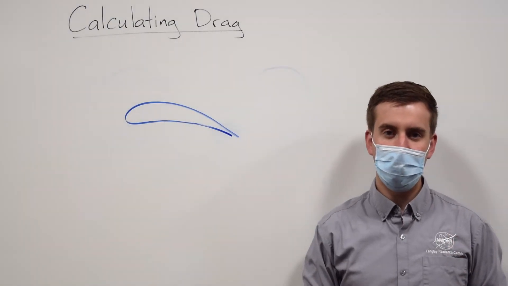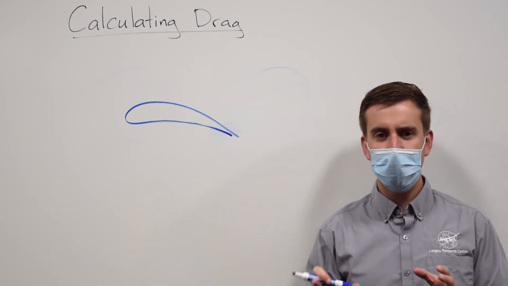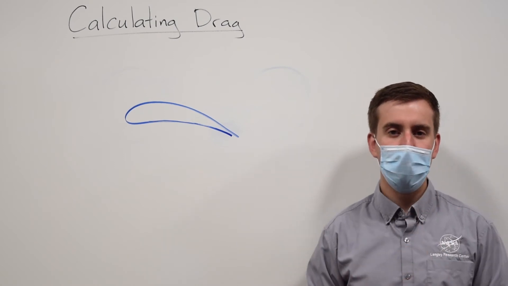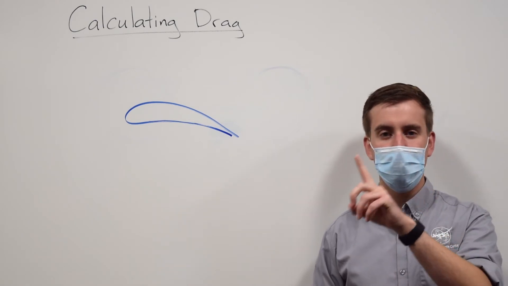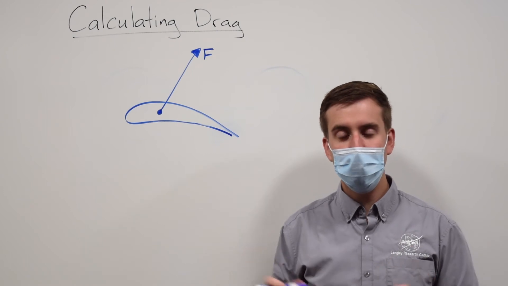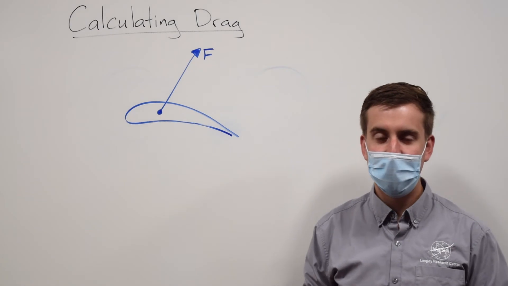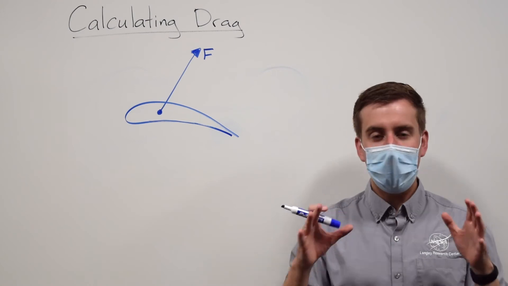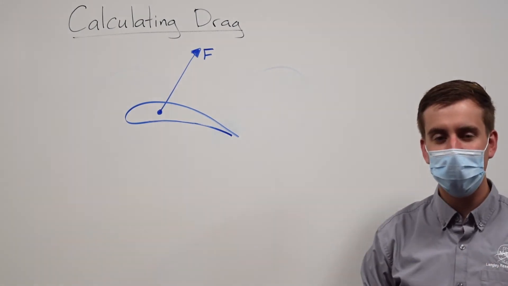Another way to calculate the induced drag is to change the way we think about lift and drag for a moment. Instead of considering lift and drag, we'll just say that there's one total force on the airplane. It goes mostly up, but also a little bit backwards. And this force is what we usually will use to help define our lift and our drag. However, there is just one net force on the airplane. And the way that we calculate this is by going back to something we talked about when we learned about lift.